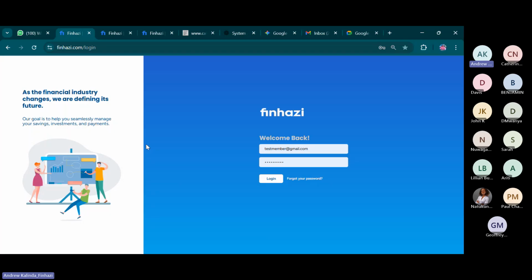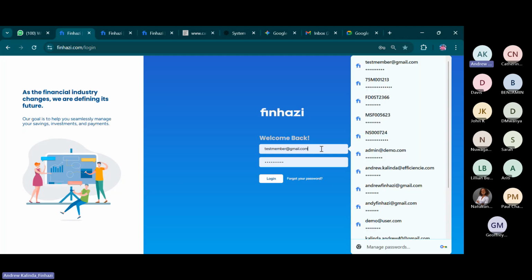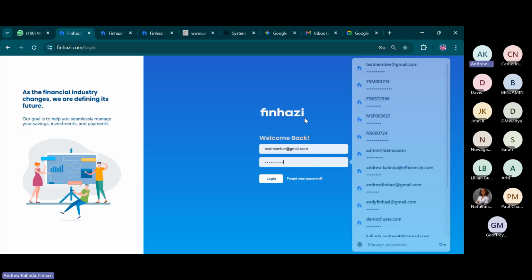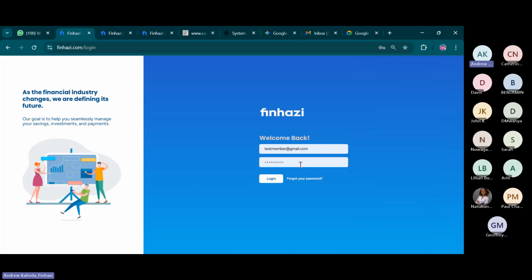So once you get those credentials, what you get as your username, which is usually your email or account number, the GDS number will be your username, and then your password is also shared. The password that is shared in that email is what you punch in here. So those credentials, the password can be updated once you log in. We're going to show you how. But this is the login page, but also at the login page there is the forgot password option.